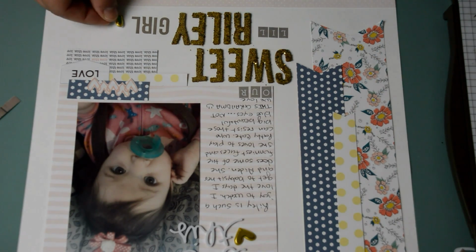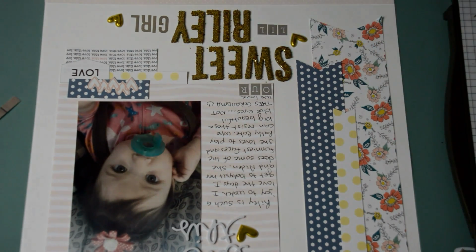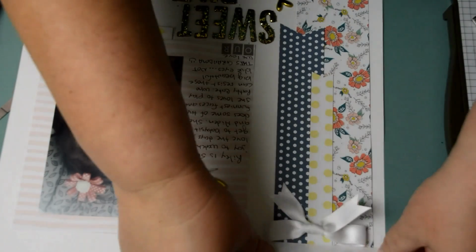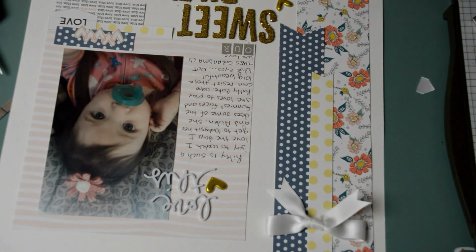So I'm adding a couple more of those little puffy hearts from Freckled Fawn, and I'm so excited I started using some of my Freckled Fawn stuff. It's about darn time. I've been ordering that since, I think, September, and I haven't used any of it. So I'm glad I finally got some stuff down that was not just Felicity Jane.